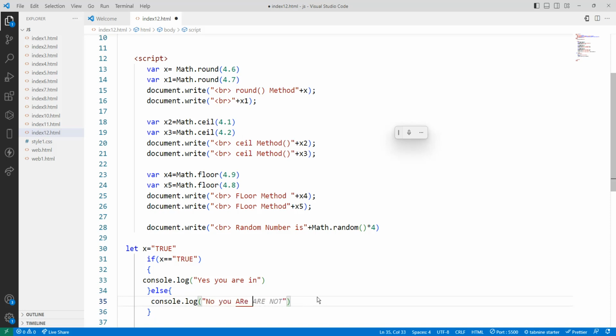You are not allowed. Okay, save it. So this code you don't need to worry about, just understand. This is called an if condition. It is either true or false. If it is true, this block will be executed. What does the block contain? "Yes, you are allowed." If x is equal to not true, then it goes to the other block. So this is the true block and this is the false block.